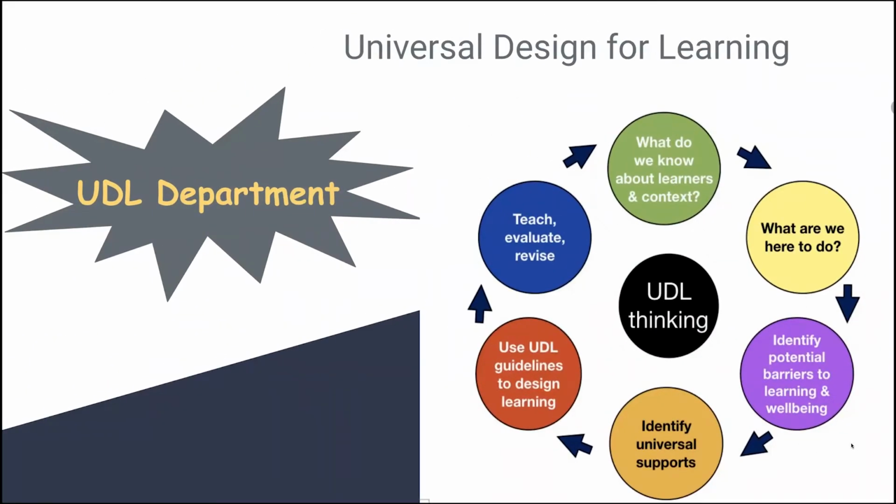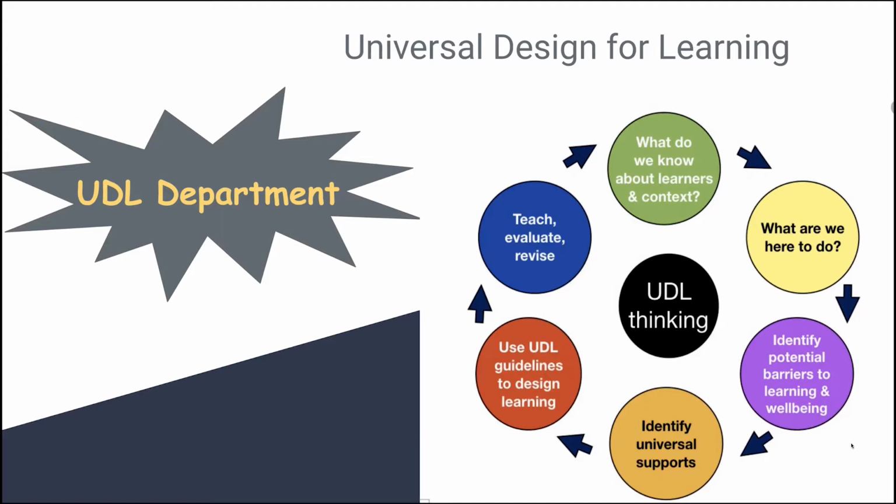Welcome to the UDL department. This department consists of members from the art department, music department, PA, hence drama department, film department, and the physical health and education department. And we were set up in a way and how to bring in universal design for learning at Orion in our MYP program.